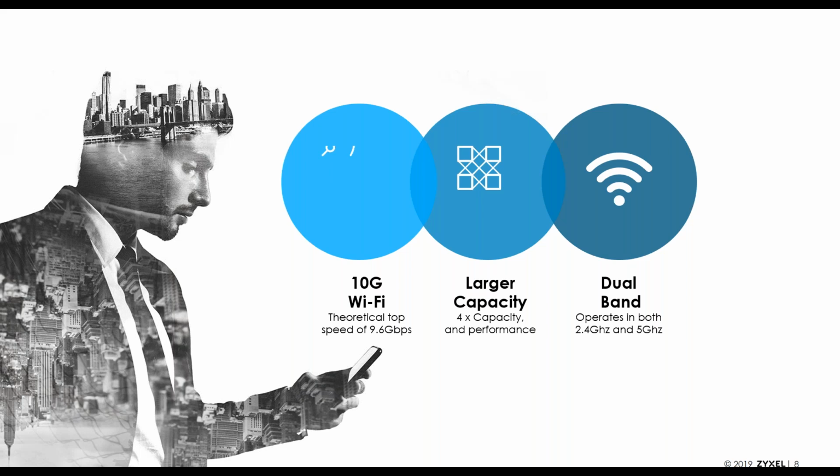Dual band. Yes, the AX access point is going to utilize both the 2.4 gigahertz and the 5 gigahertz bands. While many people have said that the 2.4 gigahertz band is too congested and has no future, AX and the technology behind it from a chipset level brings more efficiency to the 2.4 gigahertz band, and it will help devices with lower power requirements such as the Internet of Things, where we'll see density in the units without needing higher bandwidth.